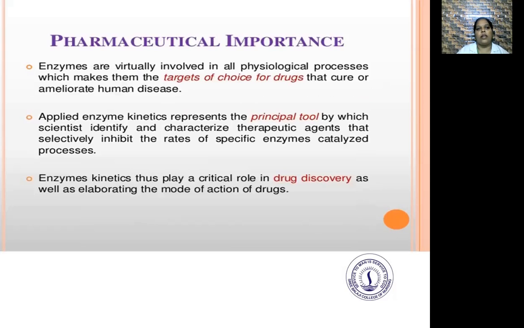Pharmaceutical importance. Enzymes are involved in virtually all physiological processes, which makes them the targets of choice for drugs that ameliorate human disease. Applied enzyme kinetics represents the principal tool by which scientists identify and characterize the therapeutic agents that selectively inhibit the rates of specific enzyme-catalyzed processes. Enzyme kinetics thus plays a critical role in drug discovery as well as in elaborating the mode of action of drugs.